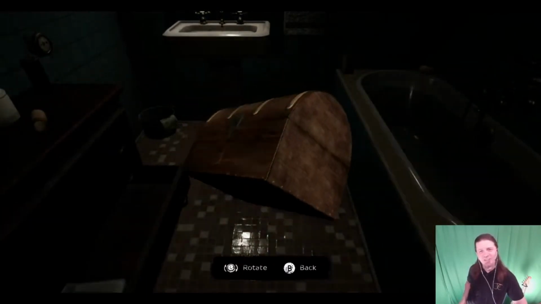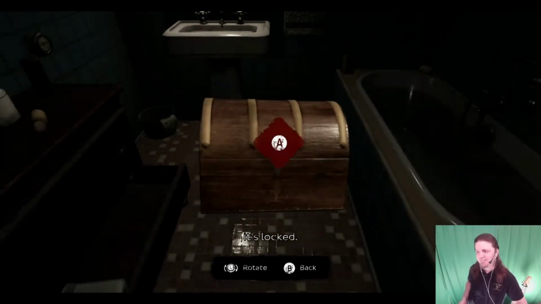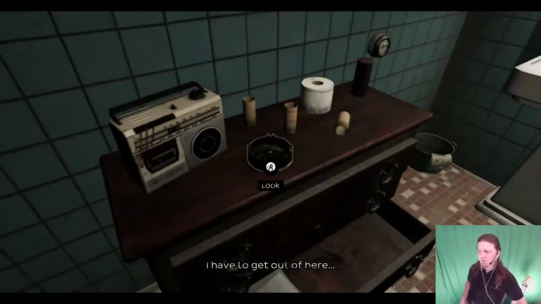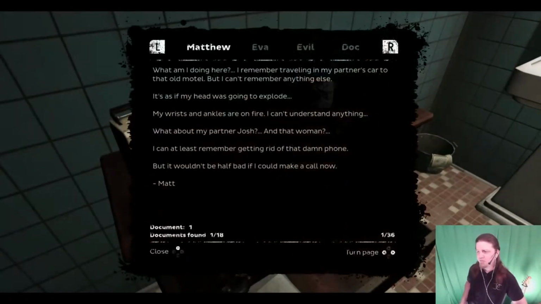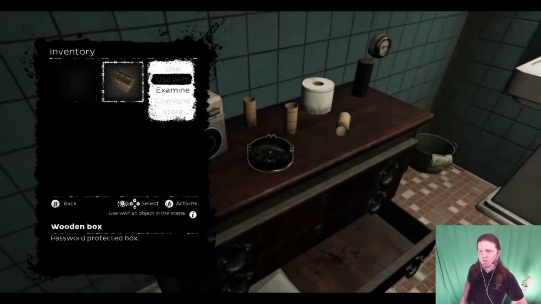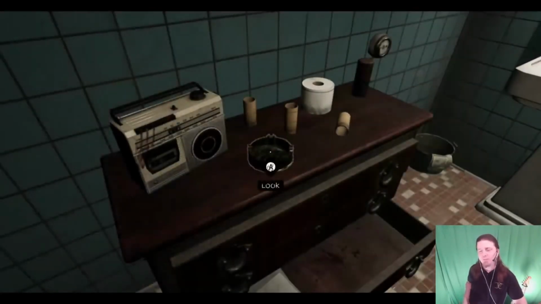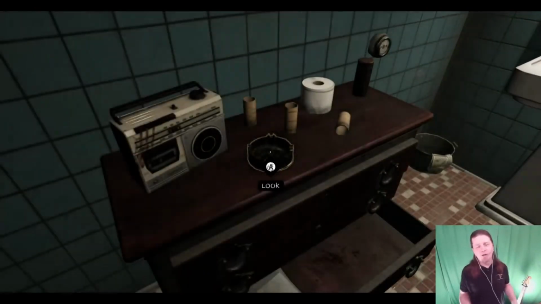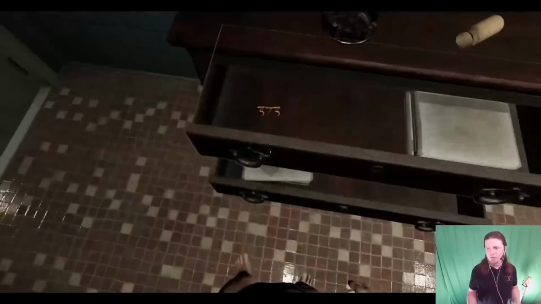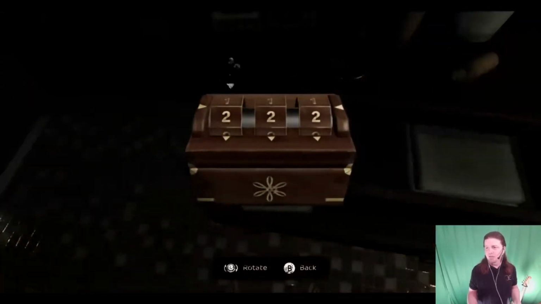Remember Resident Evil when I had to do the examinations on every angle? It's locked, huh? But I can't carry anything else, so I can only carry 3 items. So, am I going to have to put some stuff down? All right, let's start with this box. We have a 3-digit combination. However, right here, there was a 3-digit number, 373. So let's see if that's it.